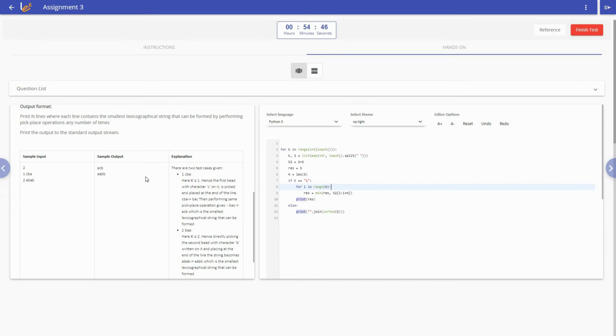Whenever the value of k is greater than 1, it will be printing the sorted version of the string.